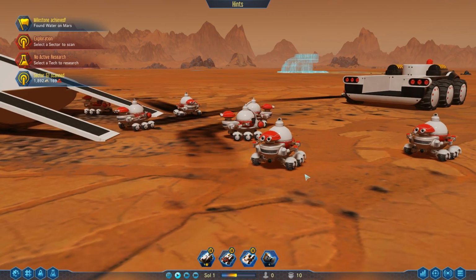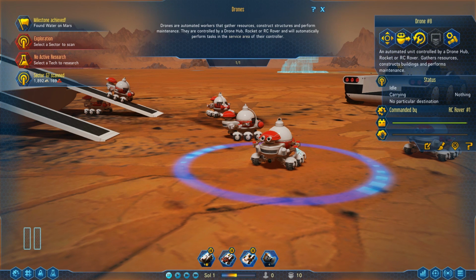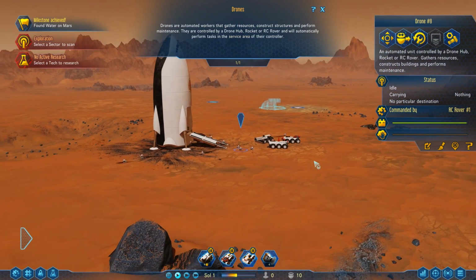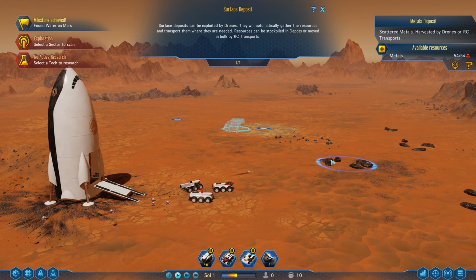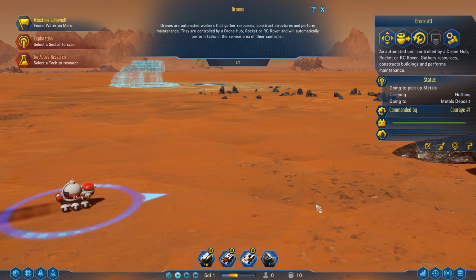Get to work, drones. They're automatically going to gather resources and construct structures. I'm not too sure why they're not going over to get metal, though. There's a metal deposit they can harvest right here. Drones should grab those things. Okay, this little guy over here is going to do it by himself. He's been tasked with this job.